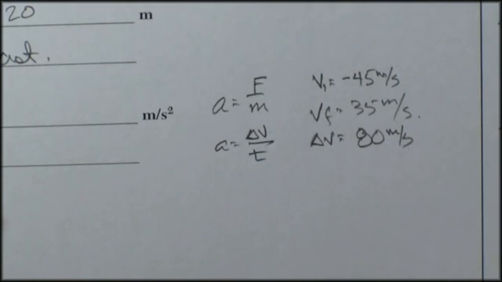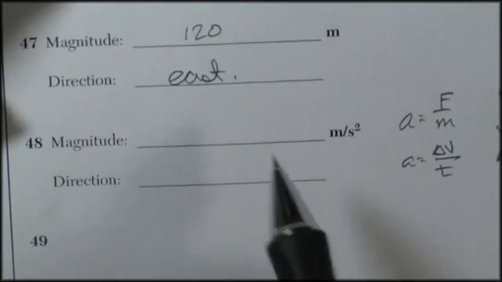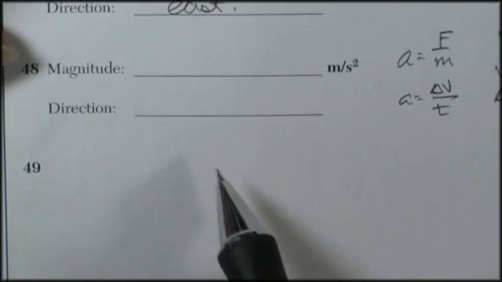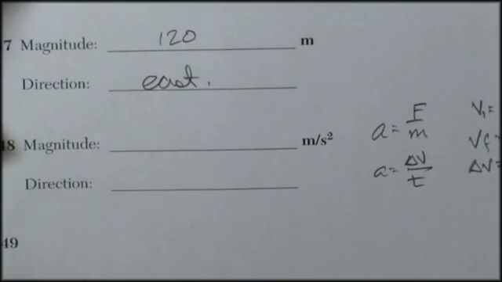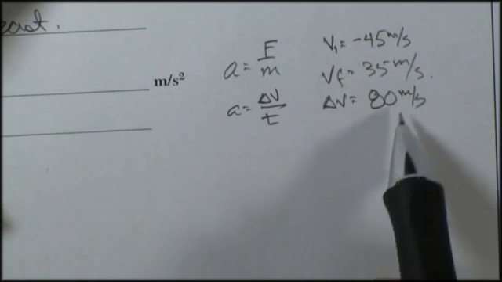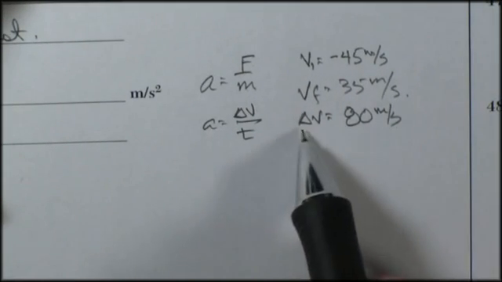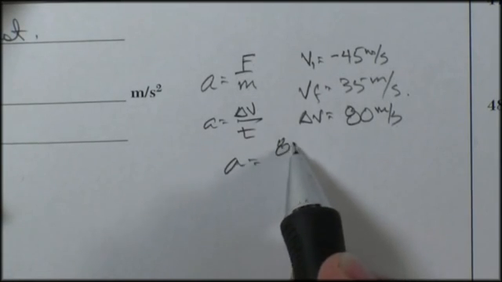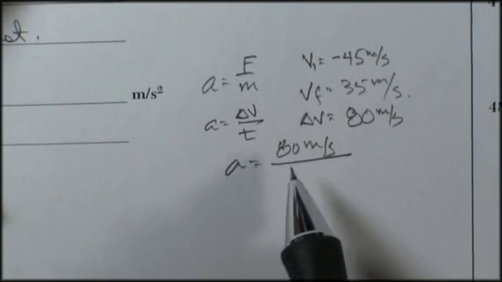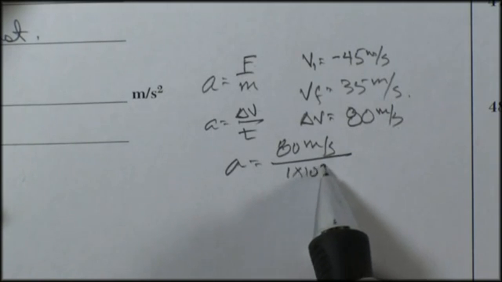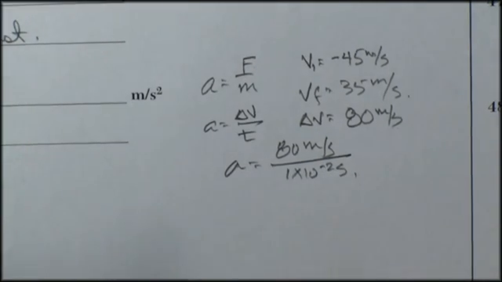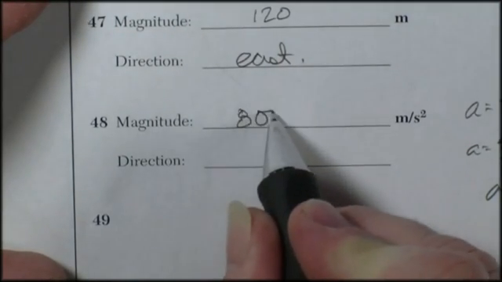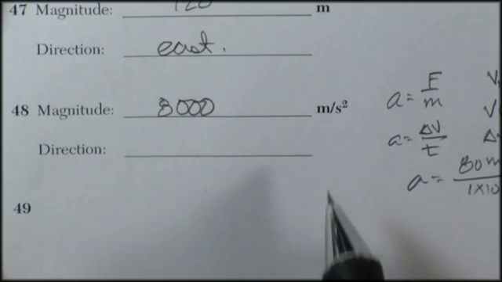Now, if you make the mistake and call it 10 meters per second as a change of velocity, you will eventually end up with the wrong answer. That will be penalized once, but if everything else and then subsequent use of that value is done properly, then you get credit for the rest of them. If you use 10 there, it's not the end of the exam. It's just one point. Acceleration is going to be 80 meters per second divided by the time, which they said was 1 times 10 to the negative 2 seconds.